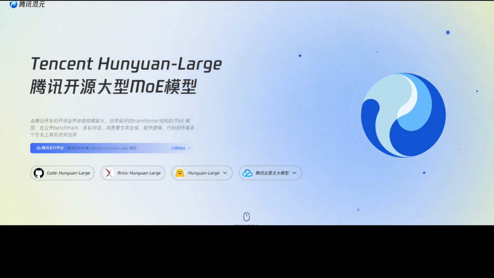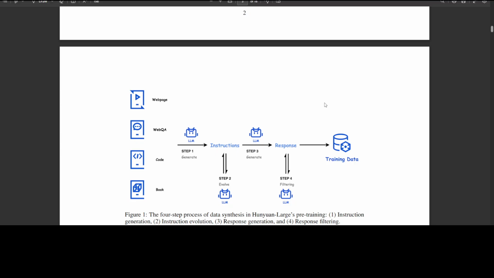If you go through their paper, which is also very well written, you can see that this is a 4-step process of data synthesis in this Hunyuan-Large pre-training, which starts from instruction generation and then instruction evolution, goes through response generation and then response filtration. That results in very high quality synthetic data that enhances training with richer representations, better handling of long context inputs, and improved generalization.